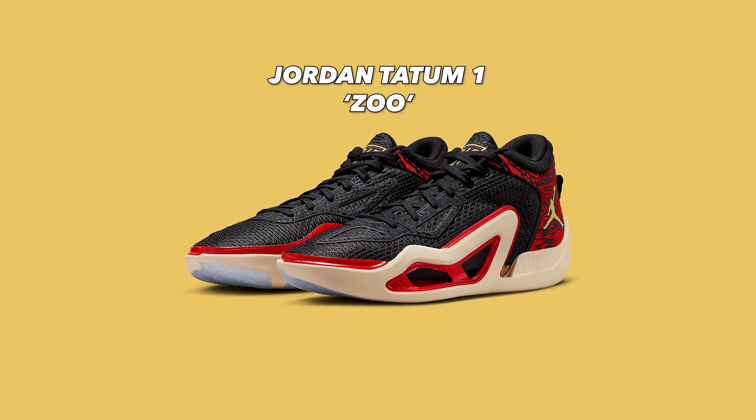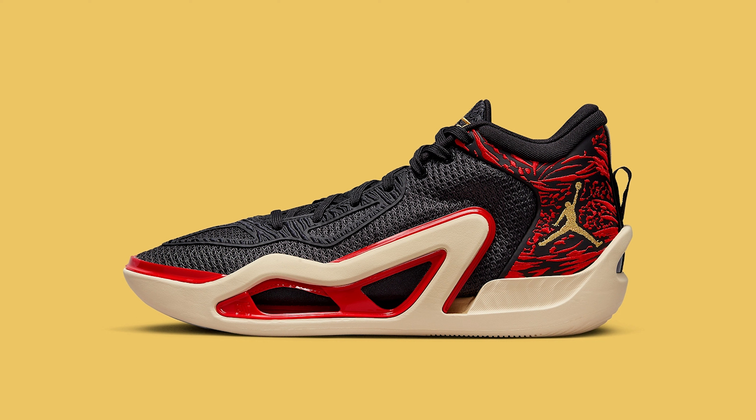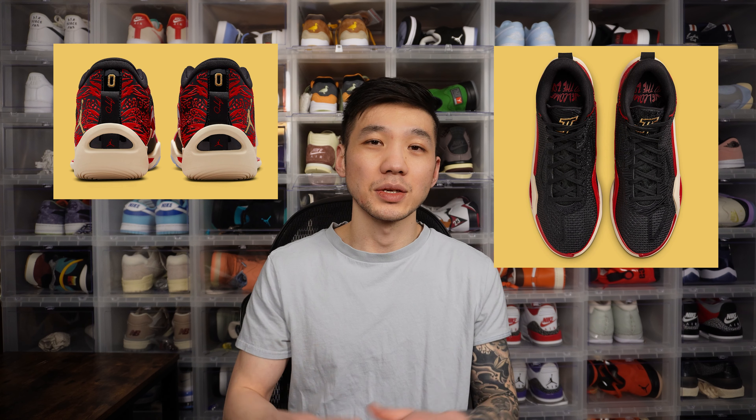Also dropping on April 7th for $120 is Jason Tatum's first signature shoe, the Jordan Tatum One Zoo. When this shoe was first leaked, people poked a lot of fun at the silhouette — it was not appealing. It was getting trashed so much that Tatum had to come out and say that's not actually his shoe. It does seem like people have turned the corner and I see more positive comments, especially with more colorways coming out. But I really don't like this shoe — that TPU reinforced frame throughout is just too prominent. It comes all the way up into the mid-panel, which I guess is a distinguishing feature, but I don't like it. The name Zoo comes from his son's favourite place to visit, so you'll see giraffe, zebra, and cat prints very prominent on the heel counter, plus Jason Tatum's logo on the tongue. I think it's cool that Tatum really dedicates everything to his son, but as wholesome as that is, I gotta give this shoe a pass.